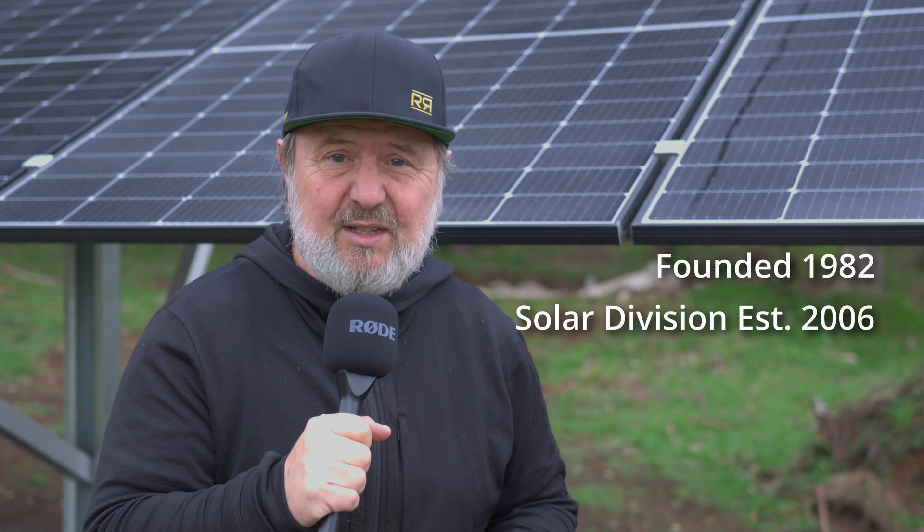These are TW Solar panels from Tongwei. I'm pretty excited about the technology behind these panels. The company, TW Solar, has been around for 40 years. They've been in solar since 2006 and have been the leading producers of polysilicon and solar cells for other companies. Now they're making them for their own panels. These panels are a vertically integrated product — that means from the mineral right through the solar panel, you're dealing with the same company. That's got to be good. Let's get into the tech.